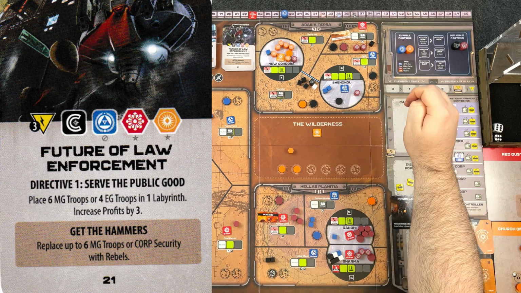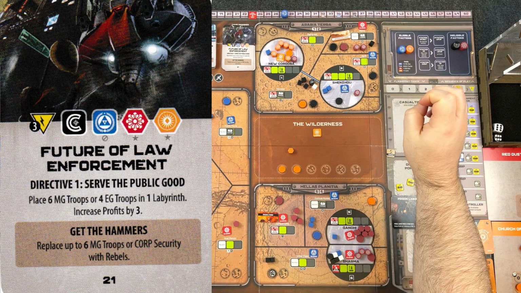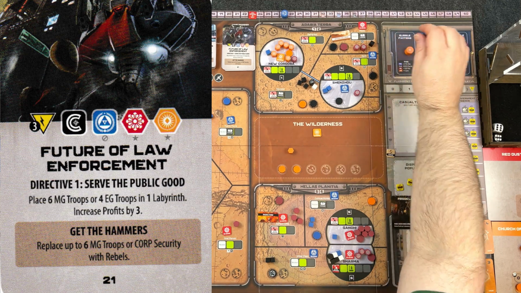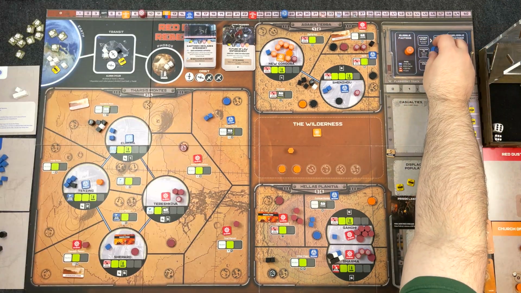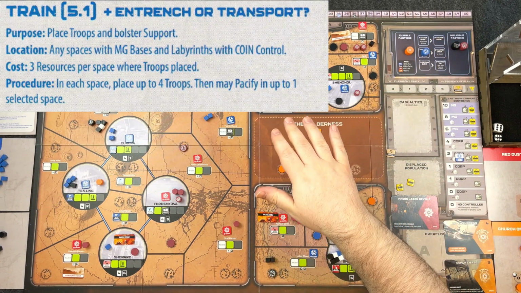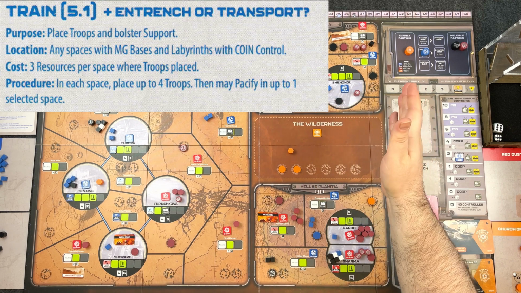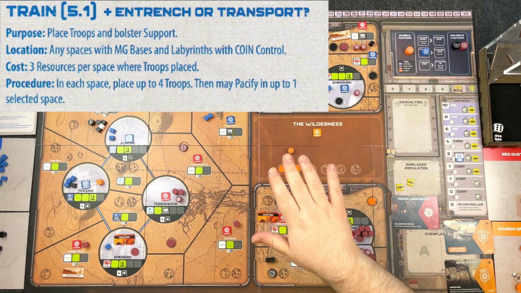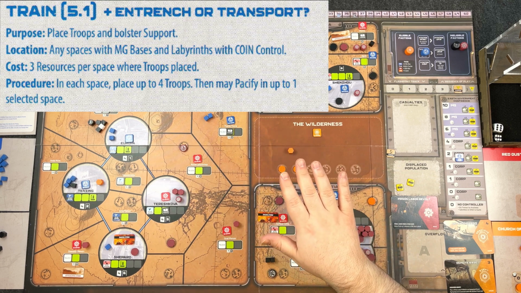Yep, so MarsGov, what they're going to do, I don't think I like the event as much. They're just going to do full operation with special activity. And they're going to pick train. So train lets them also do entrench or transport for special activity. Train is placing troops and bolstering support. Any spaces with MarsGov bases and labyrinths with coin control.